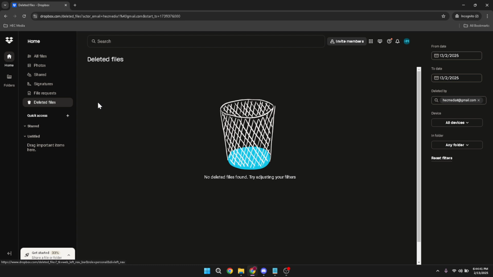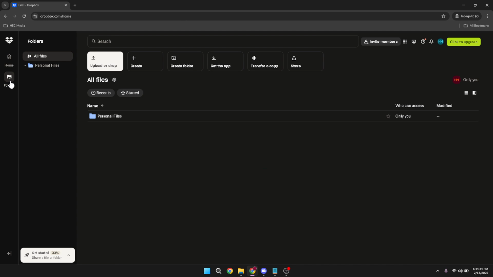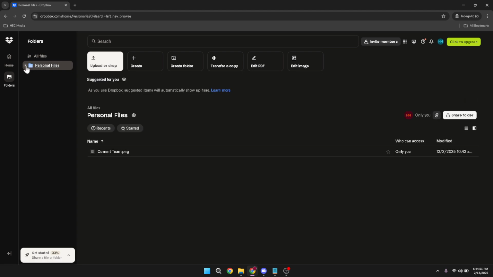Lastly, the Folder tab on the left panel gives you a comprehensive view of all your folders. This centralized location makes it easy to navigate through your organized content, ensuring that you can access any folder and its contents swiftly. Whether you're managing personal files or collaborating on team projects, having a clear view of your folder structure enhances your overall productivity.